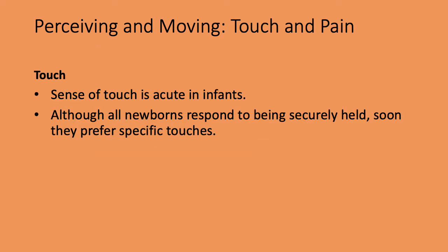Now, touch and pressure, which we also refer to as pain, are also usually pretty well developed early on as soon as we're born. And most infants prefer to be securely held, and light touch may be a little bit disorganizing, but firm touch is usually preferred. And that's why swaddling or putting the infant in tight blankets or putting them in a sleeper where it somewhat contains their movement. The thought there is that you can soothe an infant by putting just the right amount of limit on their movement so that their world becomes a bit more predictable and they're able to anticipate and predict what they're about to feel. That allows them to fall asleep.